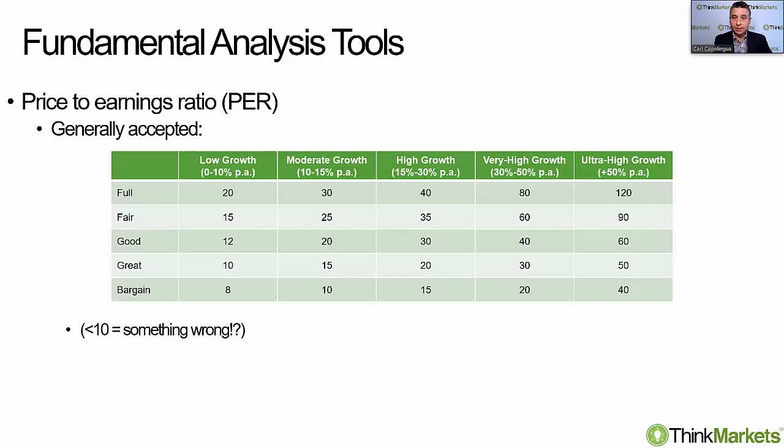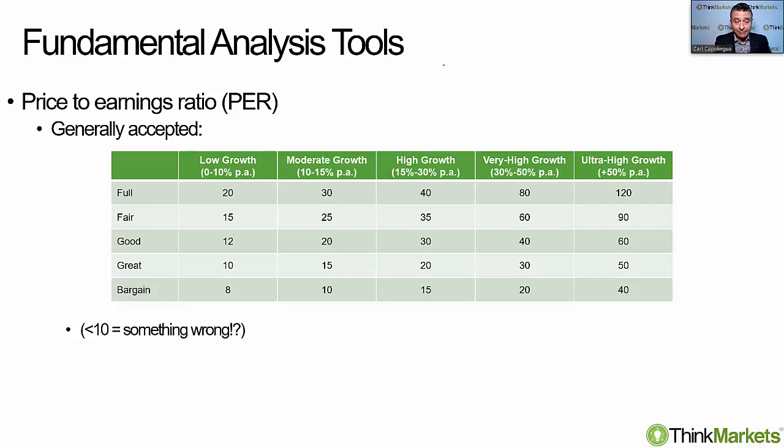Similarly, we discussed this idea that stocks with very low PEs aren't necessarily cheap if their earnings are expected to shrink or not grow at as rapid a rate as some other stocks. The table on screen gives you an idea of what multiple is a bargain, great value, good value, fair value, and fully valued, depending on the growth in earnings for a particular stock. Now, this is just a guide. This is not a hard and fast rule. It's based upon my experience in the markets and historically my experience on how stocks have performed based upon their PEs and their growth rates.